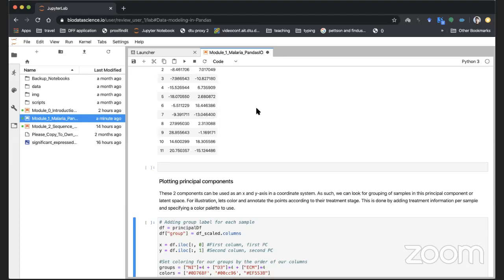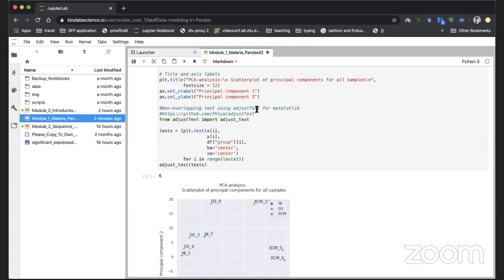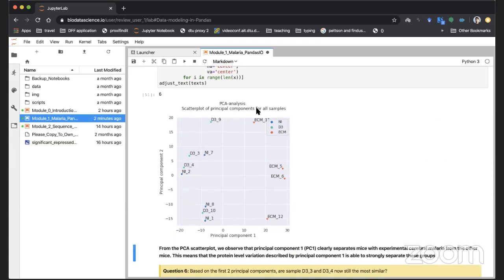Now, let's first try to see some of this variability. We are looking here at the first two principal components, and we see that blue and green dots are all on the left, and red dots, which are the advanced day 8 state of the disease, are all on the right. Now, this is a very nice outcome for a PCA.